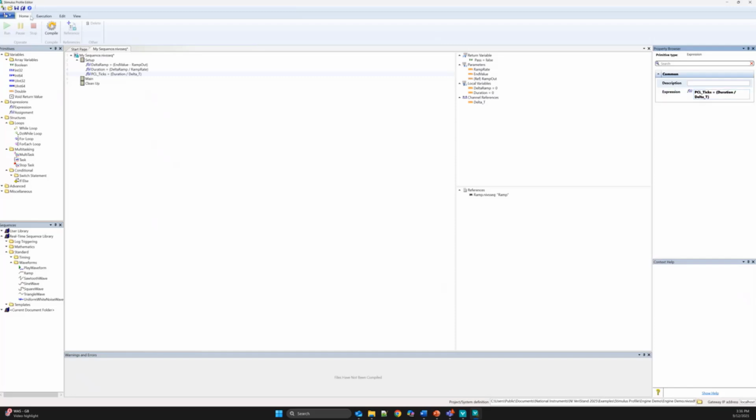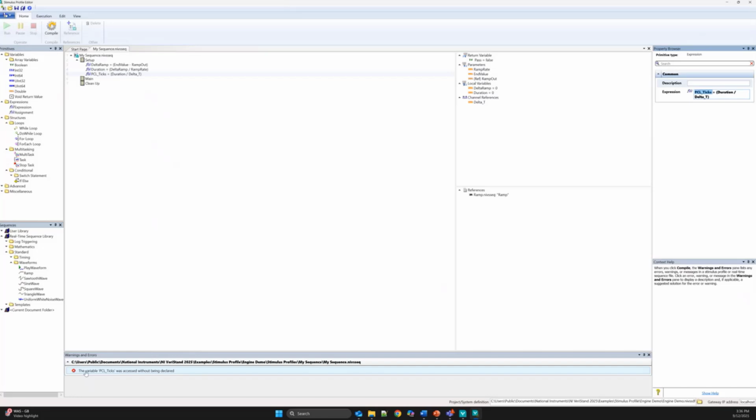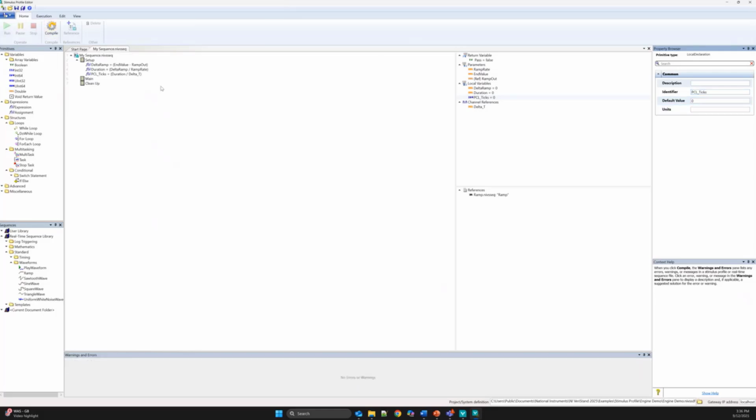All right, now on purpose, I have put in a little error here. So like this is not a defined variable yet. So if I come and hit compile, that's where it kind of does the sanity check on your sequence. It won't tell you if you have bad logic, but it will at least tell you if you have undeclared variables or functions or things of that nature. So you can see it says, hey, you haven't declared that thing, so I can come over here and insert a new variable that I'm actually going to make an I64 because it's the number of iterations, so that should be an integer. I call that PCL ticks. Come back, hit compile. Everything's happy. I'm going to save it.